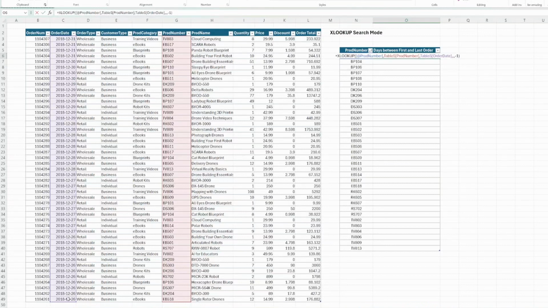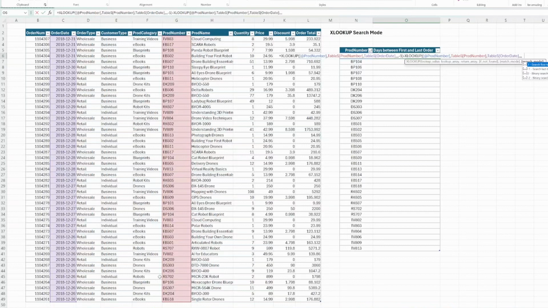Then minus XLOOKUP. Again, we're looking for our N6 into the product number column, comma, return order date, comma, if not found, we don't care, match mode is exact, moving on, and search first to last.